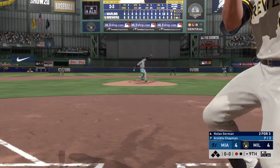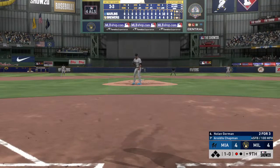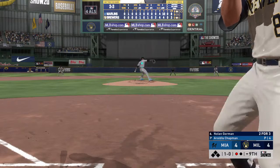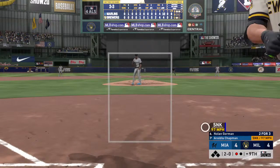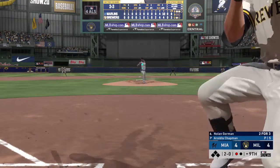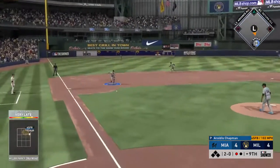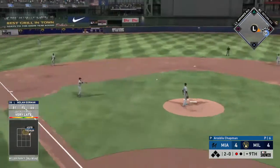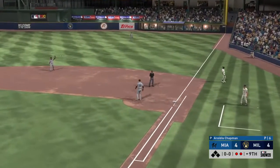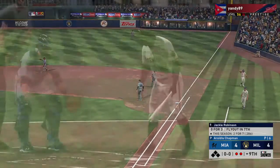In now, Nolan Gorman, as he will look at a first pitch fastball for ball 1. He's 2 for 3 and looking for more here. And he won't bite at that one either. It's 2-0. I'm seeing him just a little too amped up out there right now. That's common with hard throwers like him. Running a blazing fastball up there is great, but if you can't harness it, what good does it do you? And there's out number 2.